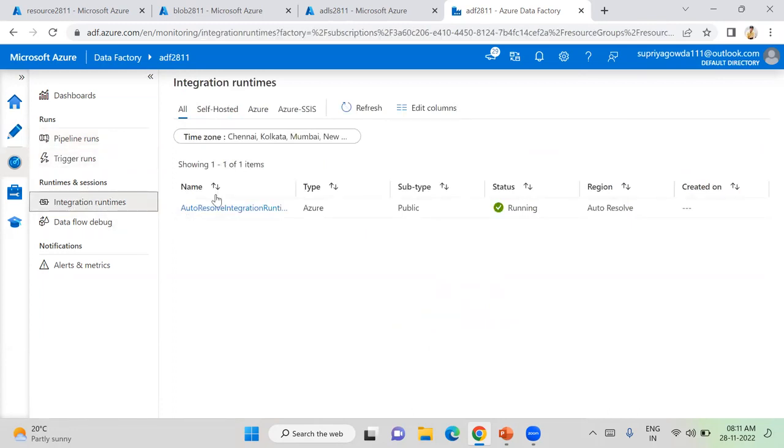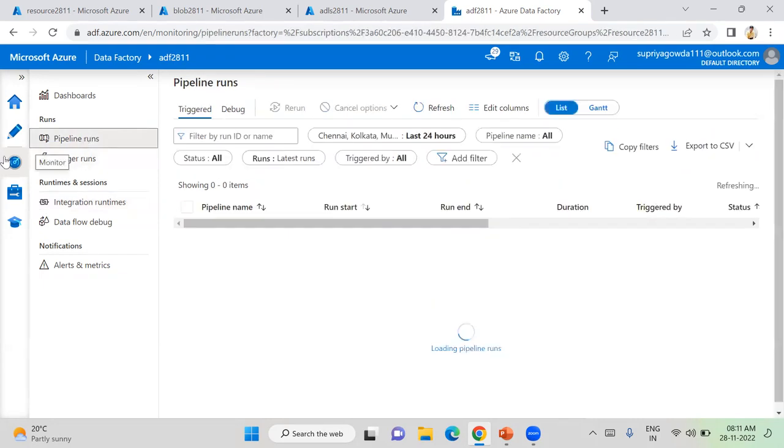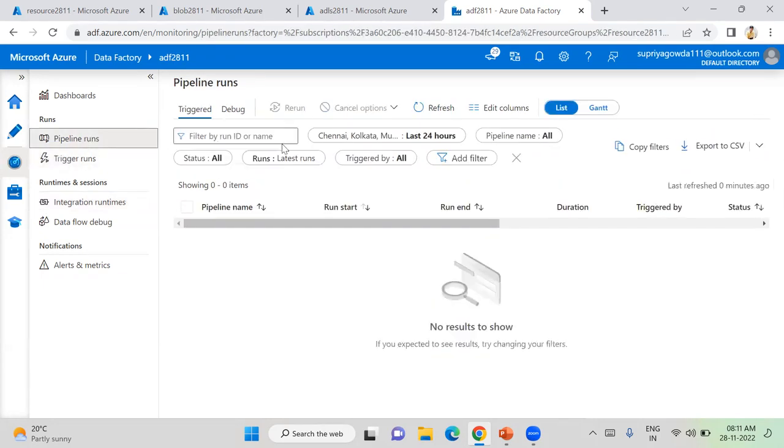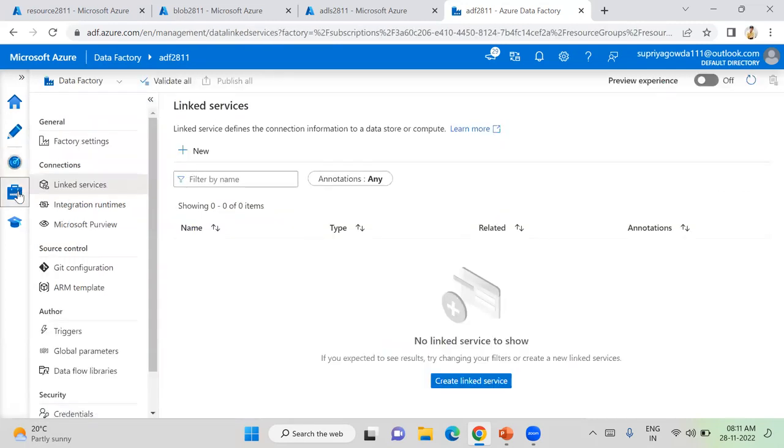We will discuss the other options in the upcoming sessions. If you want to monitor your pipelines, you need to come to this tab. Then we have something called the manage tab, with data factory settings and linked services.